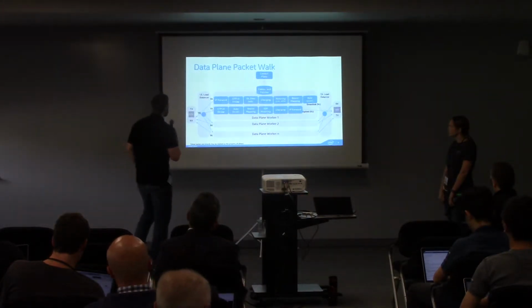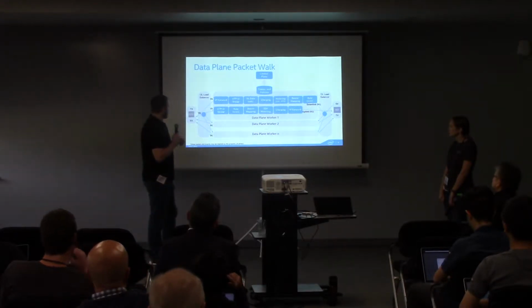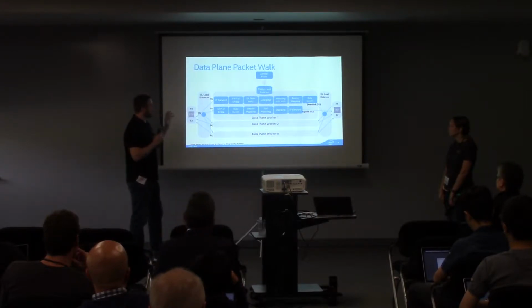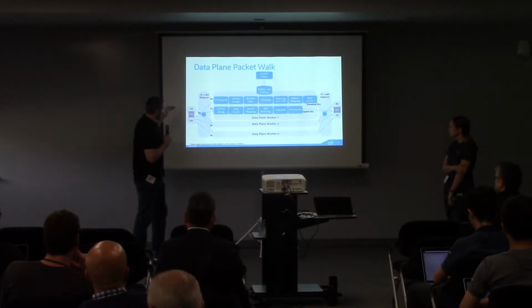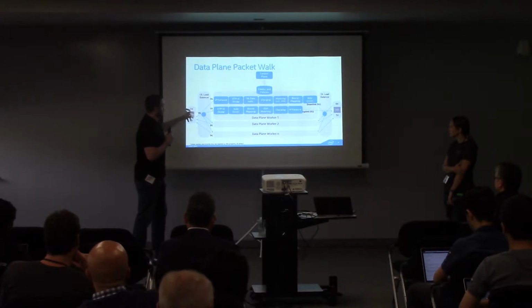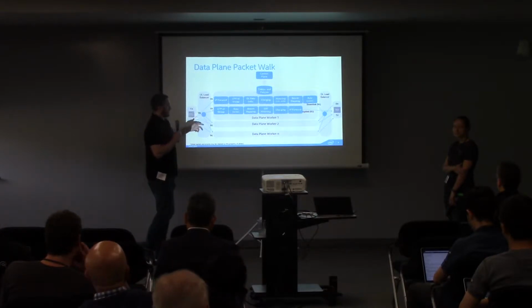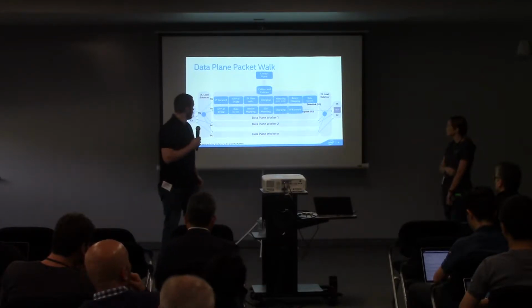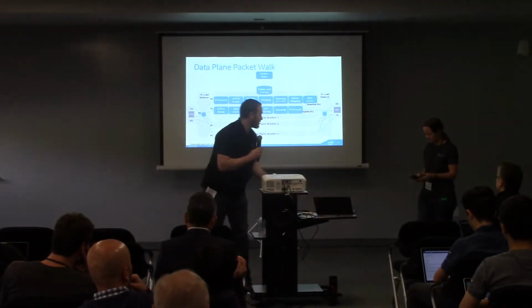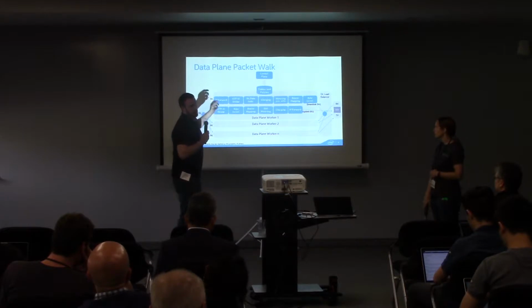Okay, just a brief packet walk for the data plane. You have multiple worker cores that are load balanced based off the UE IP. As packets come into the system, they hit the load balancer for both SGi and S1U, and they go either uplink or downlink on whichever worker core. As I mentioned earlier, for the packet handler functions, there's one for uplink and one for downlink.